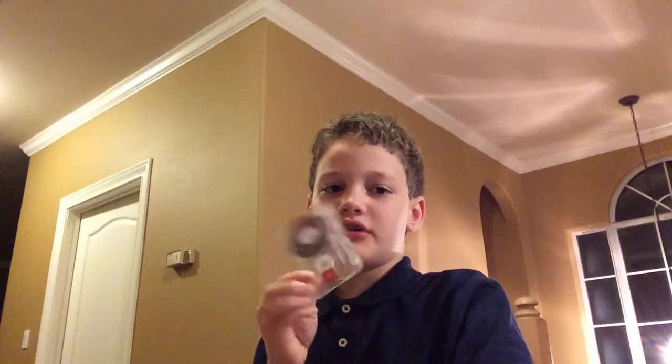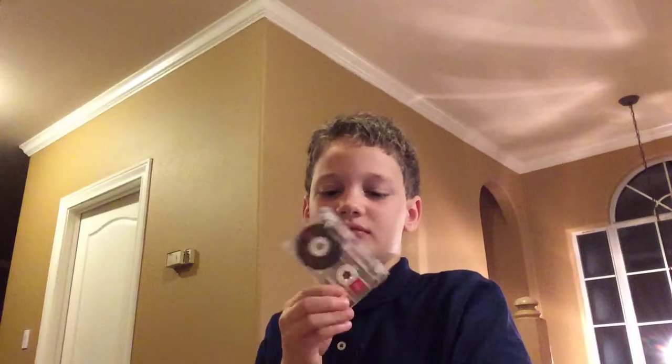Okay, so, it looks like a mini VHS, a clear mini VHS, but it's not a clear mini VHS because VHS is huge and like the size of a brick, not as wide as a brick, so that would be a huge, huge VHS. That was like 3 VHS combined.